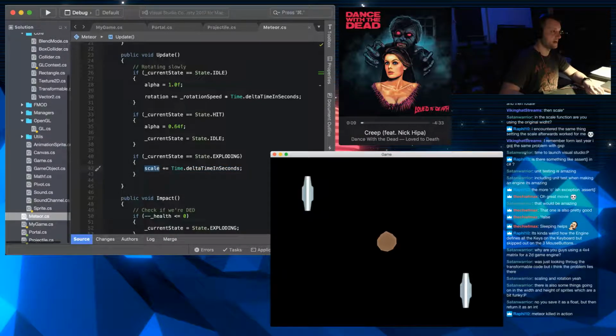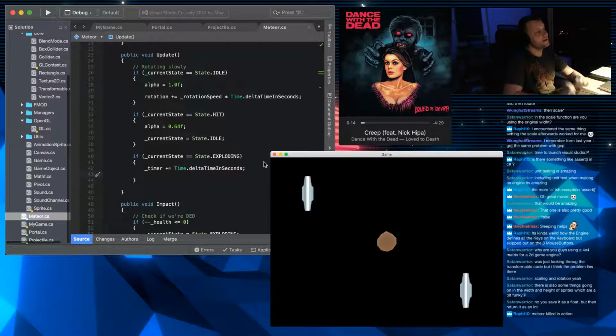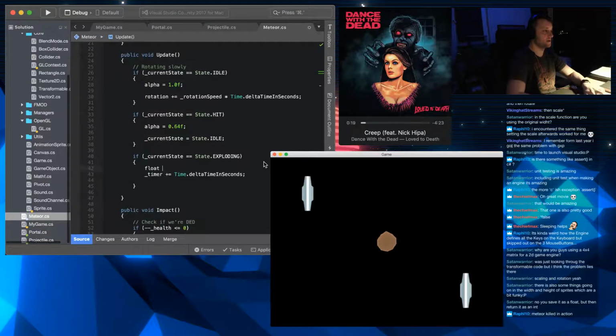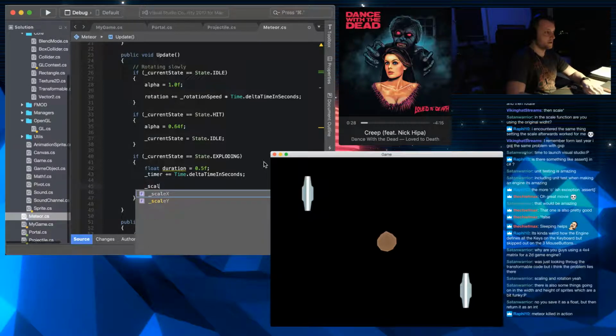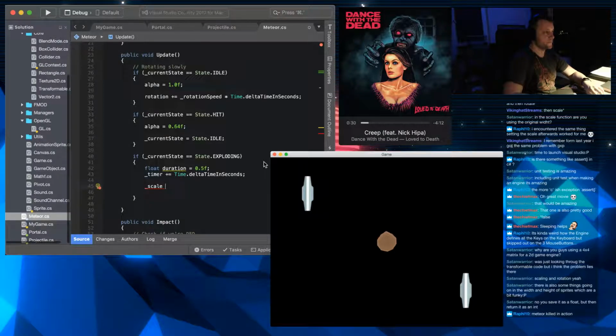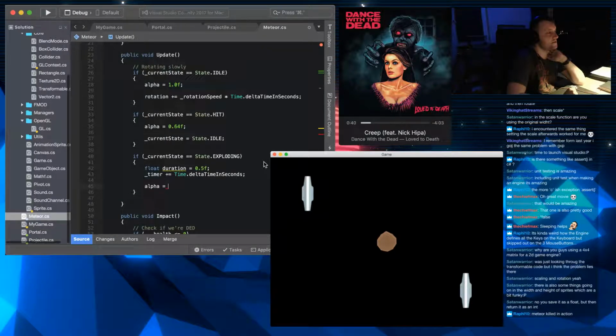So instead of adding the time in seconds to the scale, let's add it to the timer. Let's say, how long should this animation last? Duration is 0.5 seconds. So our scale, no, our alpha might be the easiest. So we fade out over the course of 0.5 seconds.